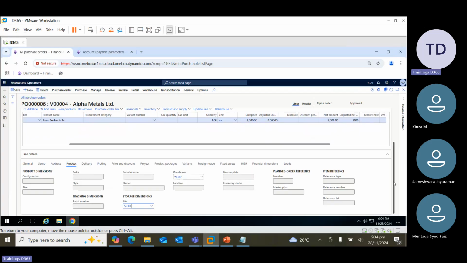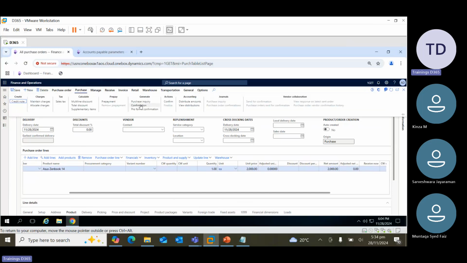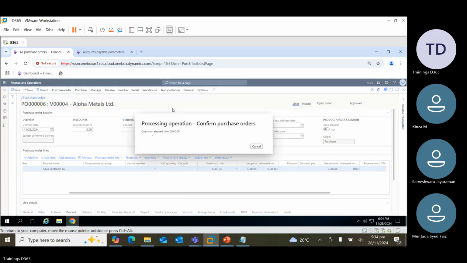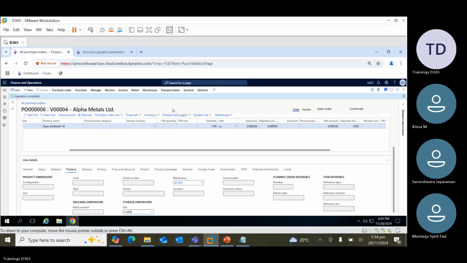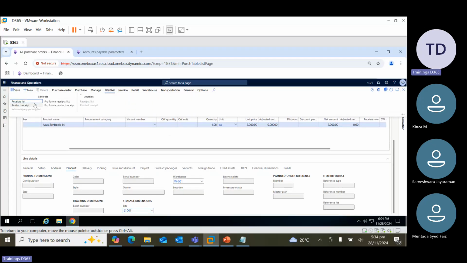This product you can also use, purchase and confirm. Now in the receive, I'm not doing product receipt or anything.